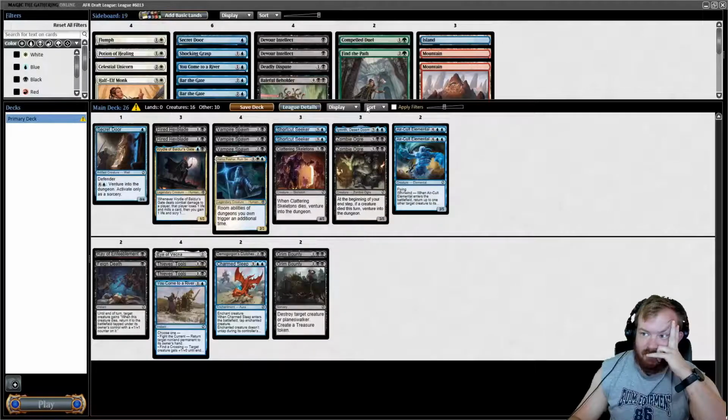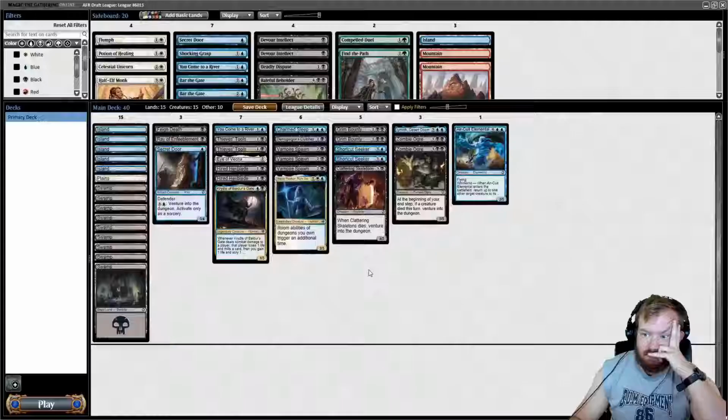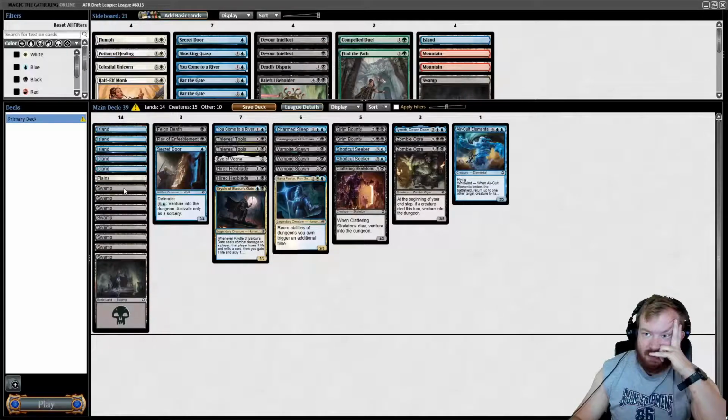Well, we do a lot of venturing, and we do have Hama Pashar. I'm going to cut an Air Cult Elemental. I might actually be wrong, but I'm going to have 1 Plains in the deck, 5 Islands. We have a lot of double blue. We have a lot of double black as well.